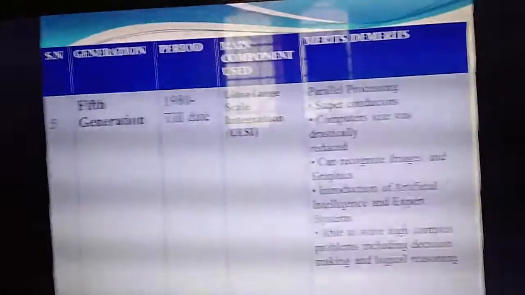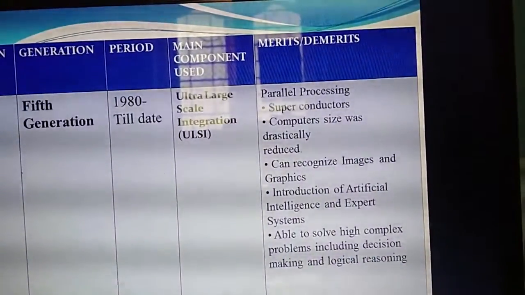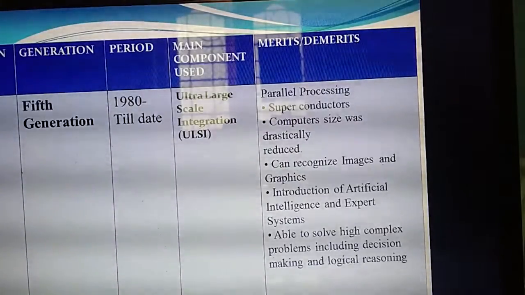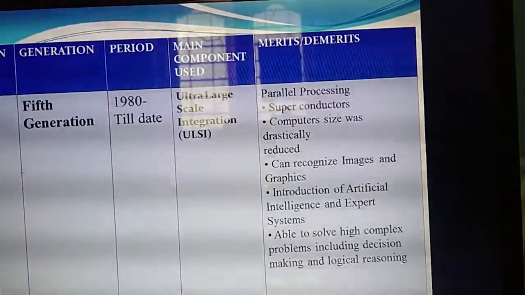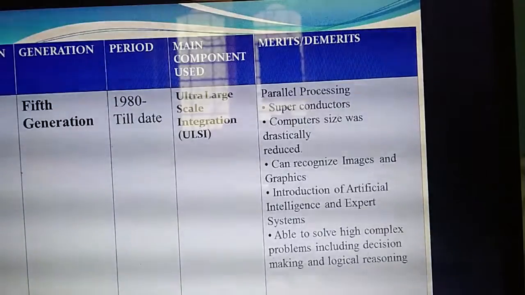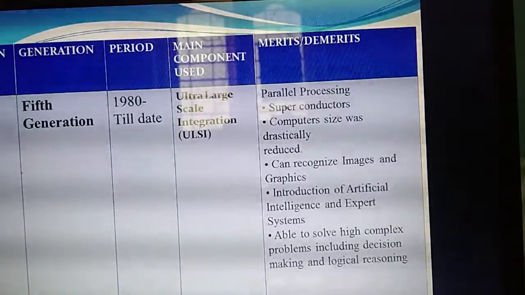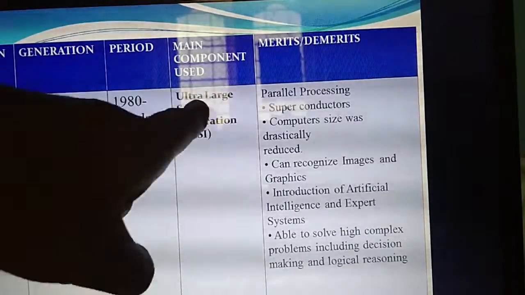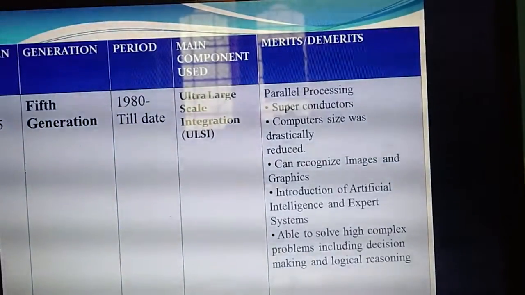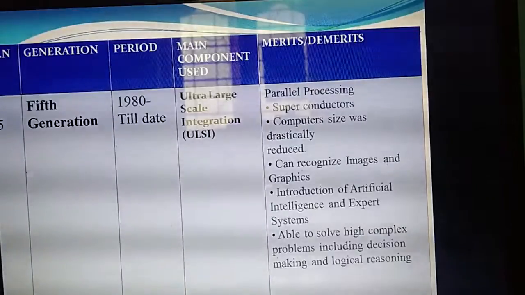Next we are moving to the fifth generation. Fifth generation computers are the ones we are using. The fifth generation starts at the year 1980. So now we are using it, from 1982 up to date. Till now we are using which generation? Fifth generation. Sometimes they will ask a one word question: up to date we are using which generation of computer? Fifth generation computer. Before this, in the fourth generation, I told you VLSI, very large scale integrated circuit. But ULSI is the difference. ULSI means ultra large scale integration.